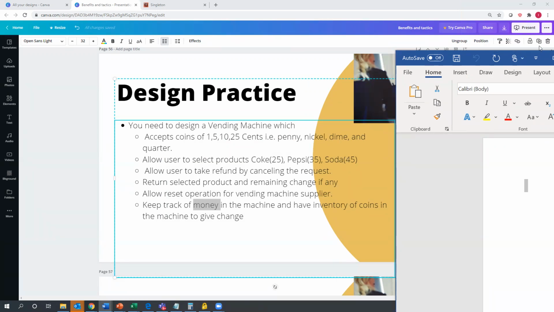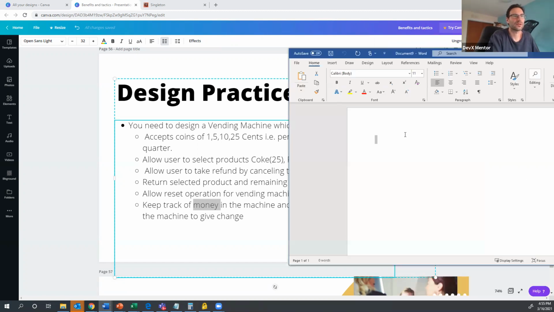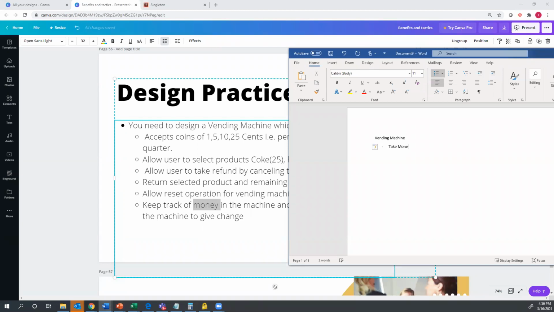A vending machine that has actions such as, okay, so provide the product. Vending machine. So that's a class. What do we think it will do again? It has some actions, like providing the product or taking money and then refunding money. Provide product. Okay. Return money. Okay. All right.